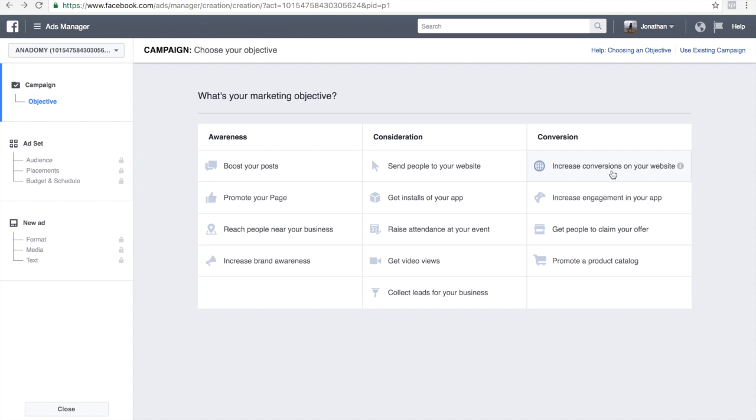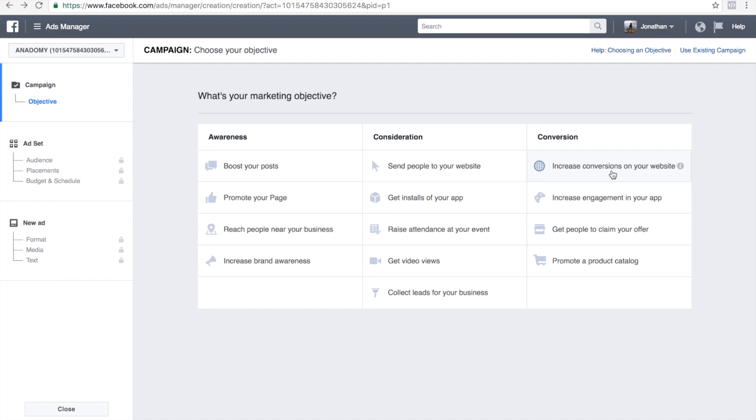Now, let's just say, for instance, you've got a very simple process. Page 1 is your landing page. Page 2 is your thank you page. You know that the people that go to the thank you page, the only way for them to have gotten to the thank you page is that they filled out the form on the landing page. So what happens is when we put our Facebook pixel and add in the event that Facebook gives us called leads, Facebook is automatically going to differentiate the people who are simply website traffic and the people who converted as a lead.